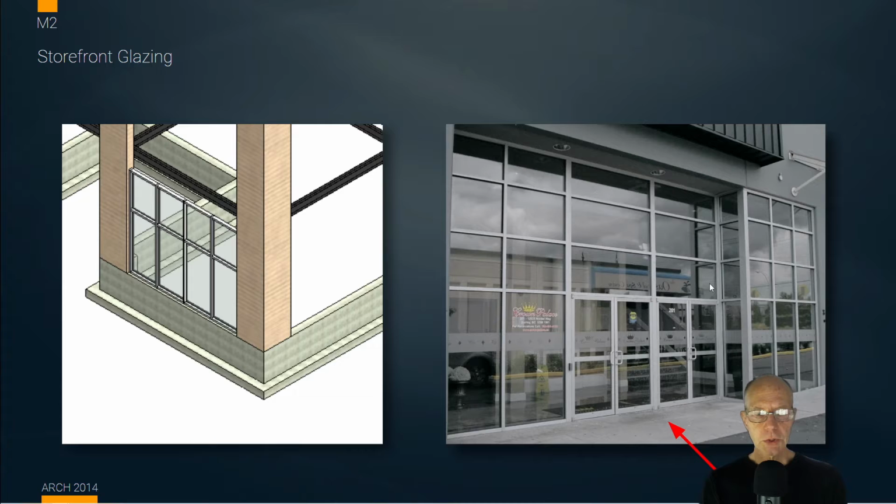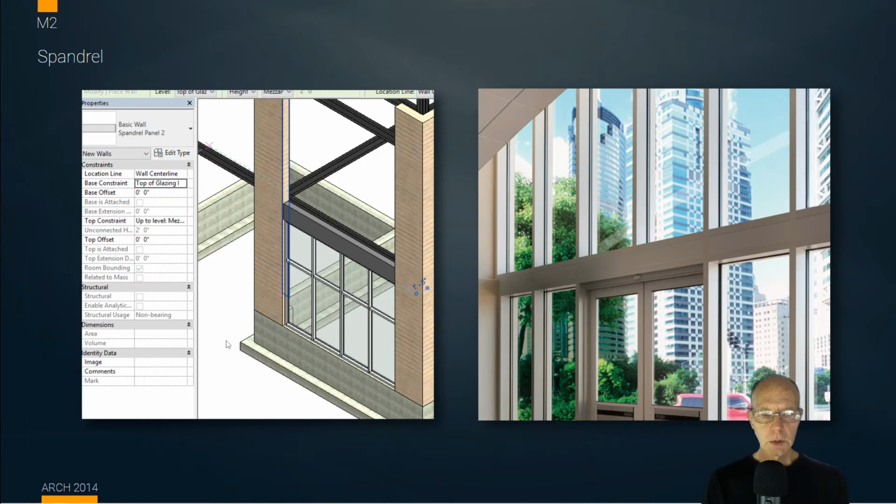So storefront glazing is a tool we're going to use in module 3. And storefront glazing is seen all over. It's a relatively sophisticated technical product in the componentry of it. And it's really easily placed in our BIM modeler. It's just like drawing a wall. So it's quick and efficient. This is an example of the wall that we drew. And then on the right here, I show you that this is very similar to what actually happens in the real world when we make a curtain wall.